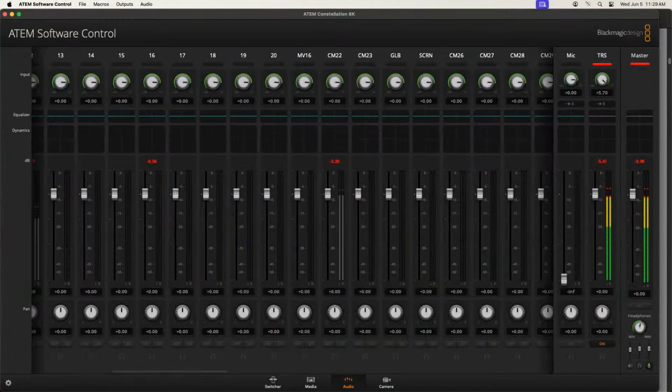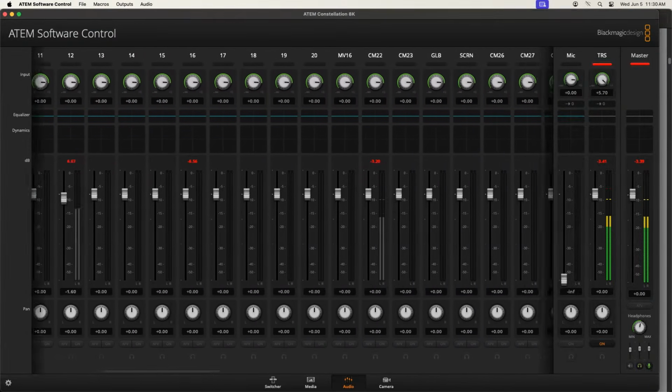Alternatively, it's kind of janky, but you can use the headphone output as a sort of a matrix to create a separate mix. So, for example, here I can set my headphone output to I want this channel to go to the headphone output.